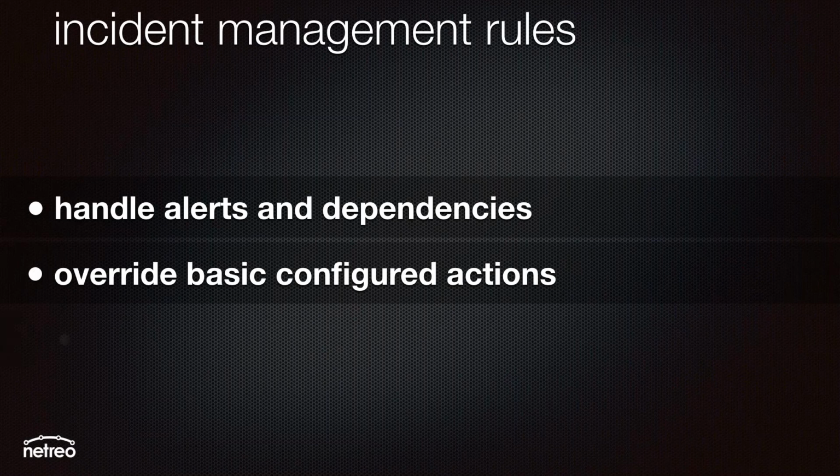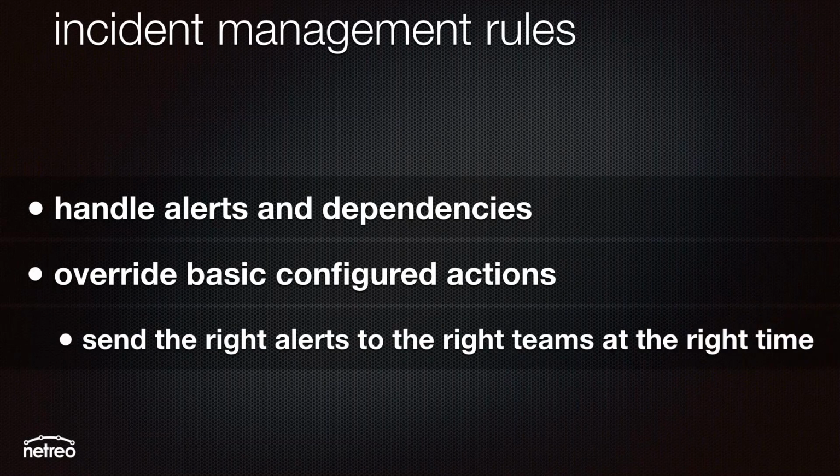Critically, this allows you to make sure that your alerts are going to the right teams at the right times, since different facilities and departments will have different teams to notify. You can easily create a rule, for example, that makes sure the DBA team is copied on any alerts that include the string database error in the description, even if the alert was originally headed for the SAN team. And as new applications roll out, you have a single point of administration to direct where these alerts are going.